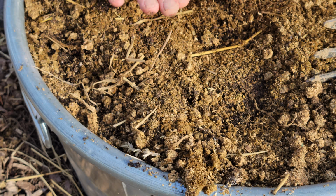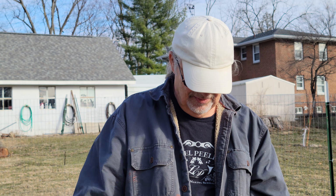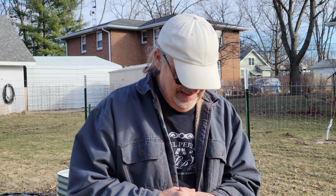And when the weather's right, and I've noticed looking at our forecast, it's supposed to be in the 60s for a couple more days and then drop back down into the 40s. These probably won't sprout. But when the nighttime temperatures get up to about 45 degrees, this will sprout. So if you want to have the earliest garden, two things. You got to get the beds ready in the fall so that in the springtime you can get in there early for that early stuff like peas and lettuce and other kinds of things. And that's what you have to do to get your garden planted early in the spring.